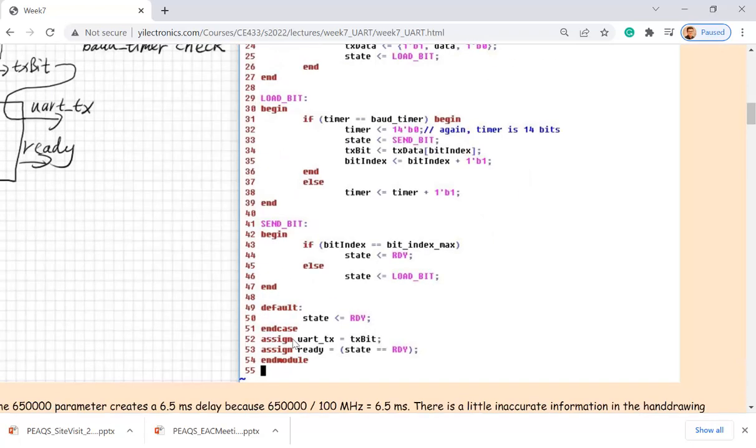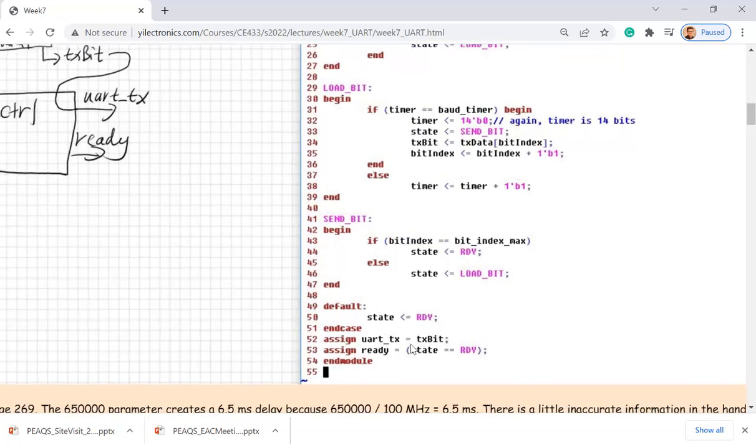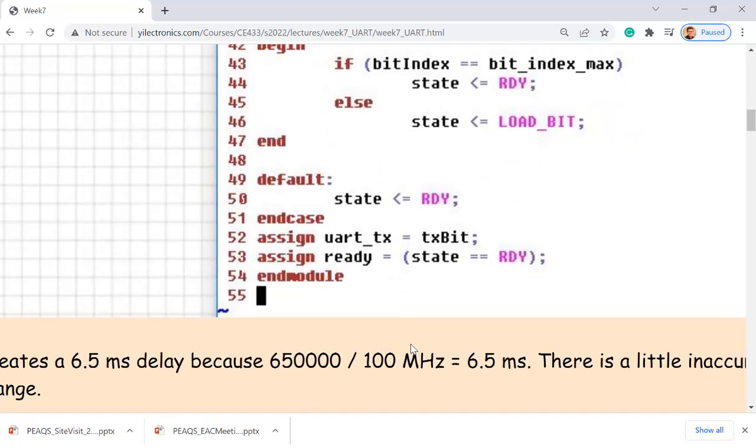So yeah, we haven't used this statement before, it's probably different in C++, but you know, it's a conditional statement. So state equals ready. If it's at the ready state, then it's going to be a 1. So 1 will be assigned to ready. If state is not at the ready state, so 0.